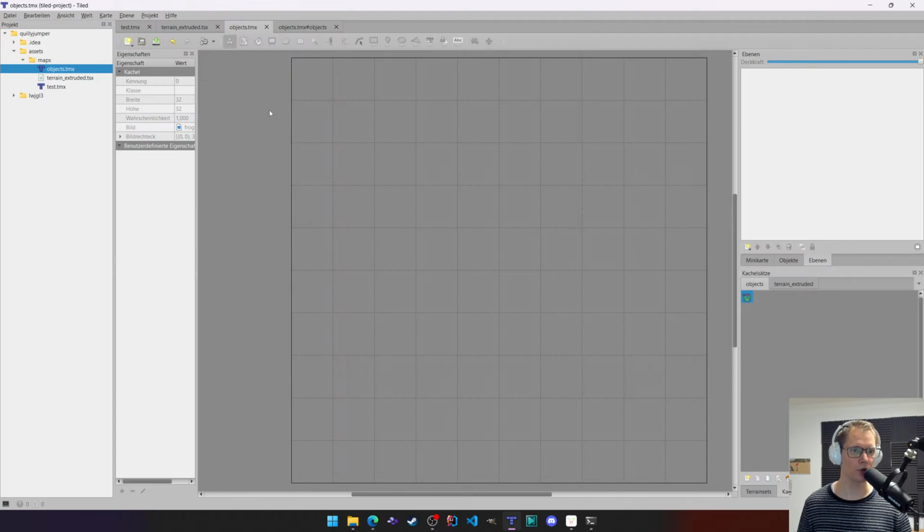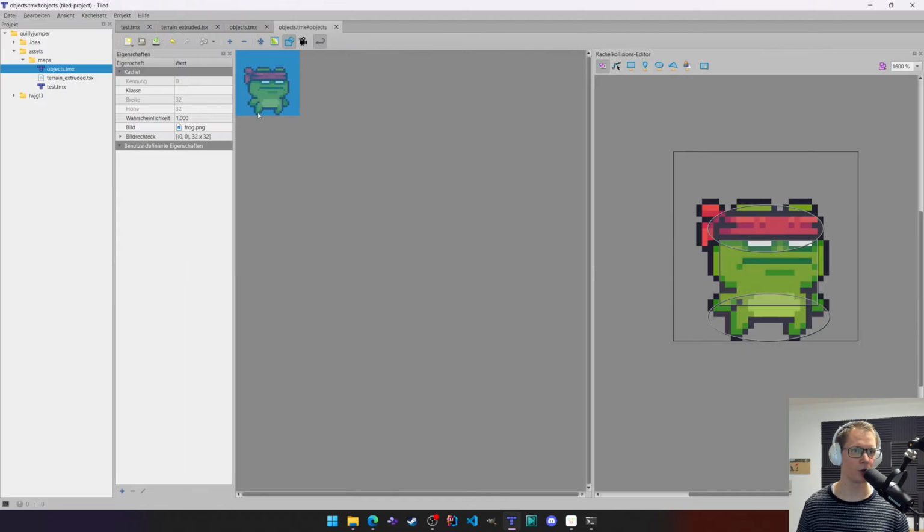We load this objects map once, most likely when the game is starting up. Then we parse through the tile set, like we did it the last time, to get out this information with the collision shapes and so on. And maybe today, just for simplicity, we will store a map.